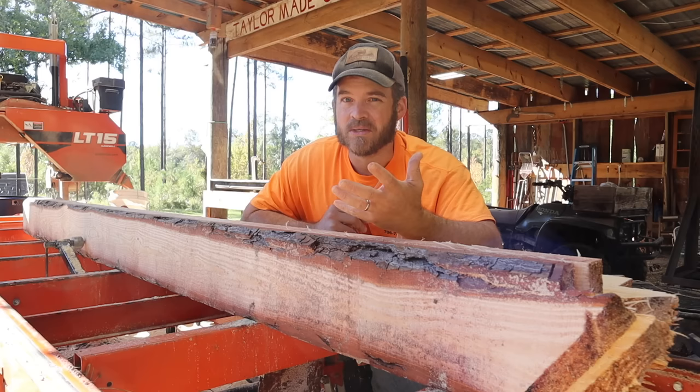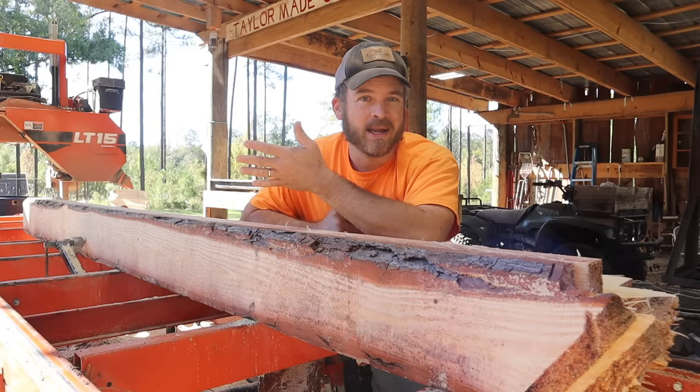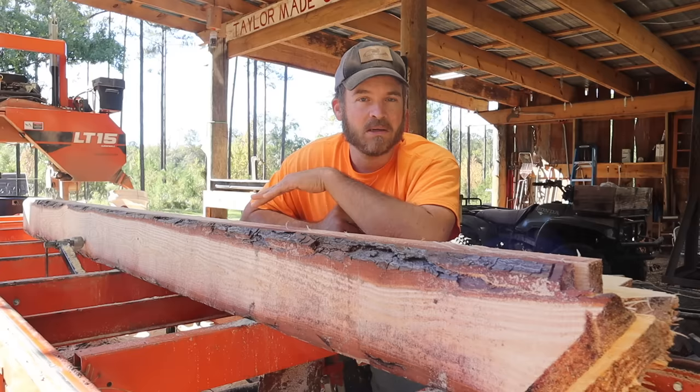It's better for me to focus on one thing, kind of like the last time we piled up a whole ton of 2x4s. Extremely productive, very efficient, and that's what I've got to do. I've got to focus on one single thing and value the time that saves me not thinking about these logs so much over what I could possibly save, which would probably actually be negligible. So that's my reasoning on that.